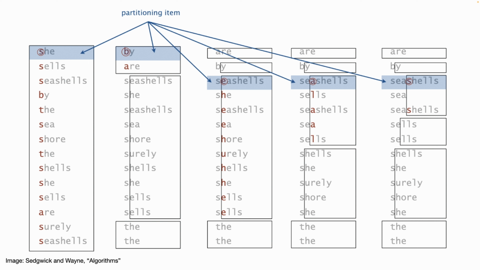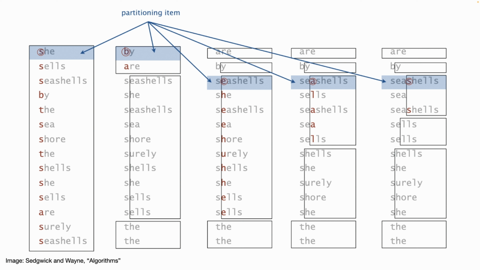You can see in the fourth column here, everything with the next letter before the E gets sorted into the top group. Everything with the E gets sorted into the next group, and everything with a letter after E as the second letter gets sorted into the third group. And then the bottom group doesn't need any sorting because they're already all equal.